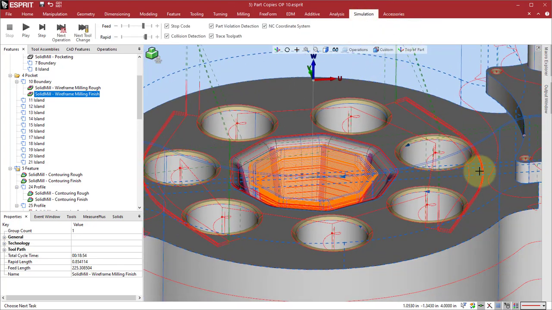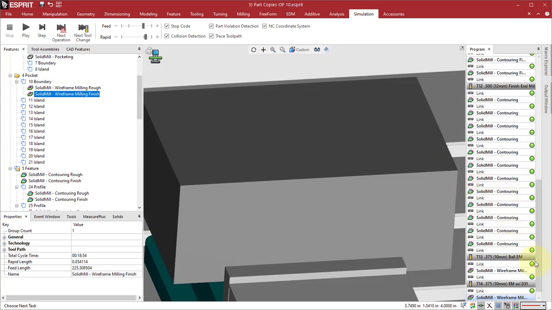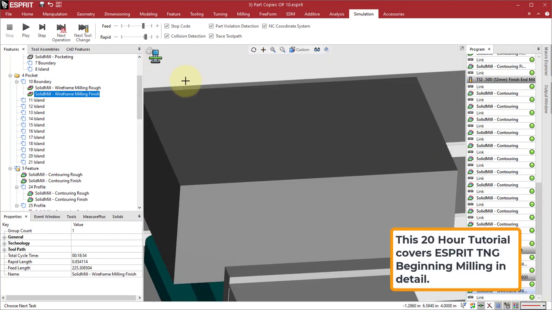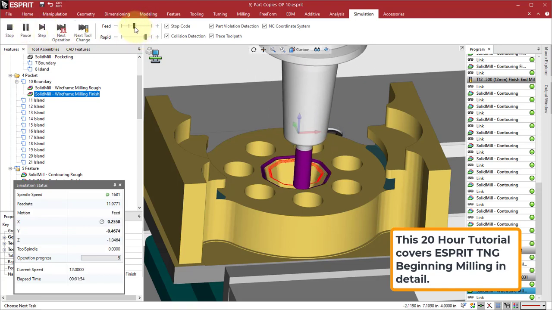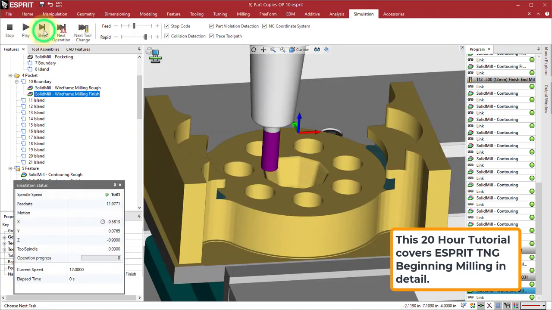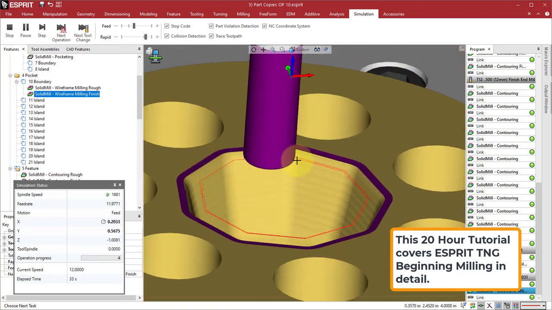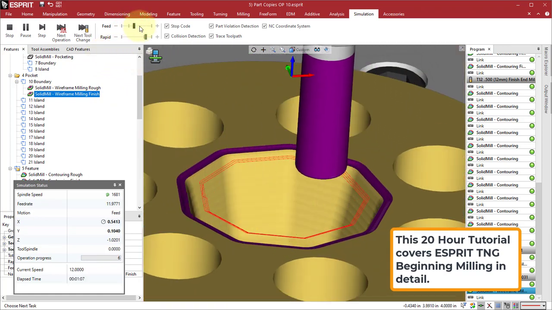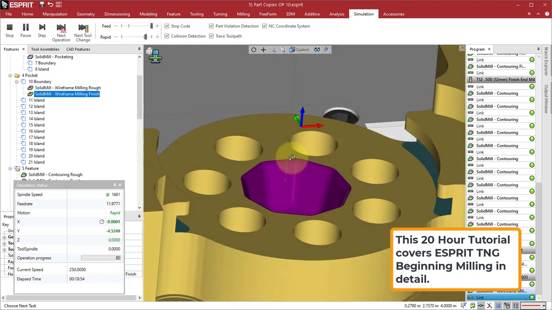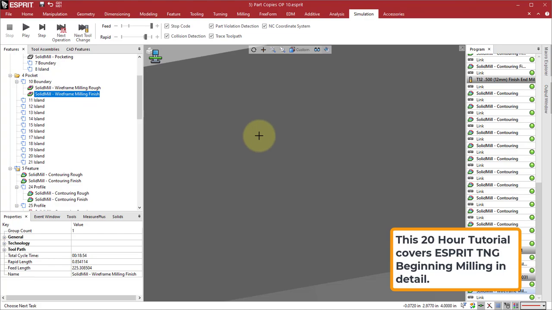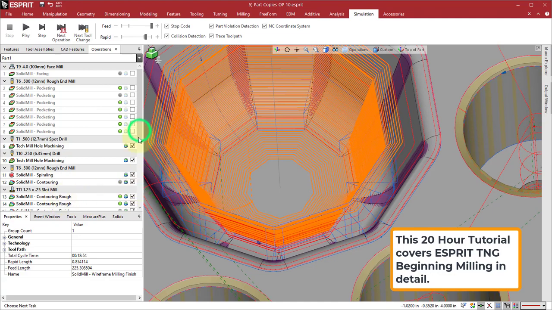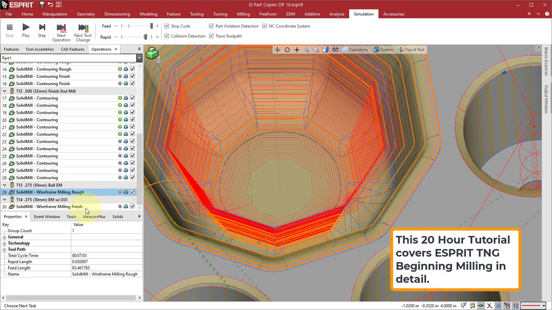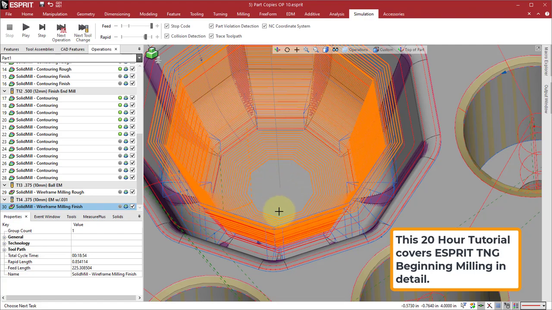Let's run a simulation of that, and we'll go back to our view and let's have it start right at this last operation. See, we're starting right there. I'll slow it down a bit so you can see what it's doing. Stop it again, we'll do it again. You see how it's going to start right there with the tool coming in and cutting along that edge. Okay, gets to the bottom. And because of the diameter of the tool, if we go back to here and roll it up, you see that the diameter of the tool is such that our settings will cause it to go ahead and make a path all the way around to clean up this floor.